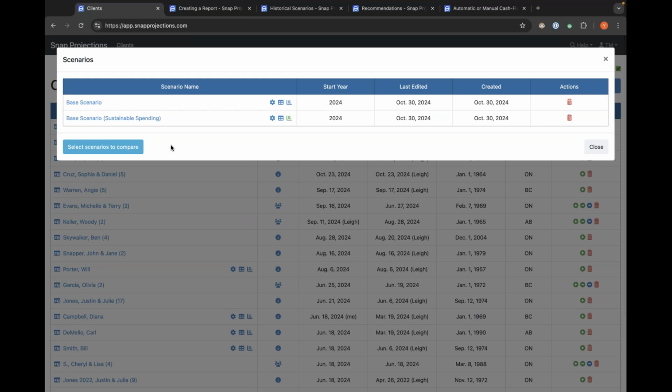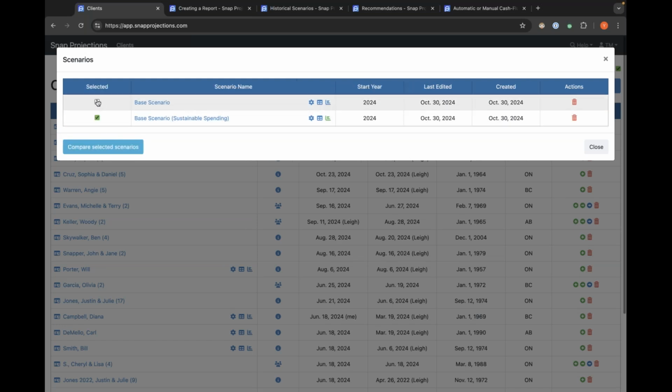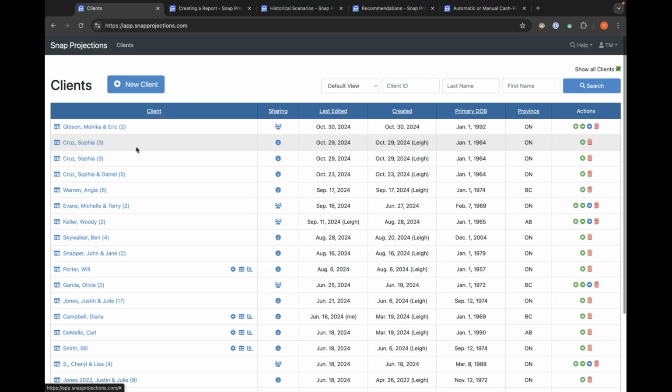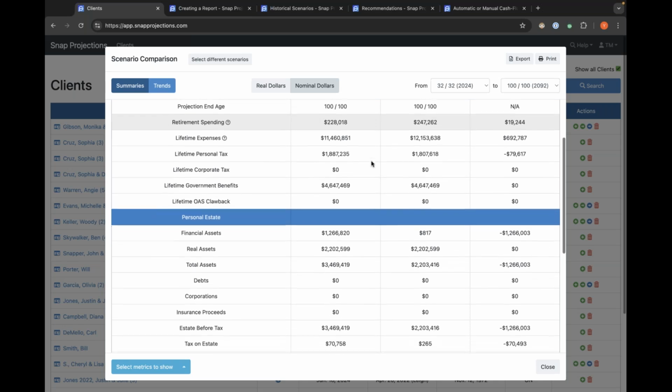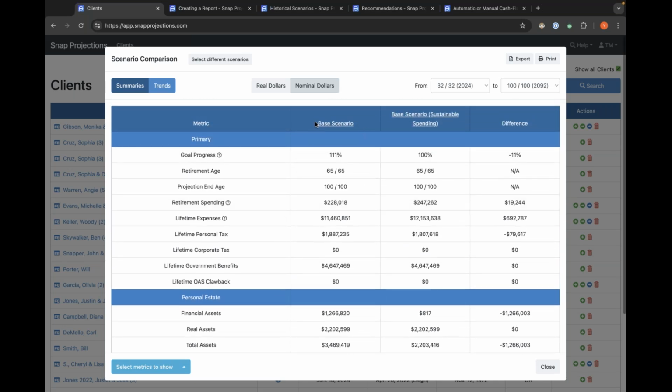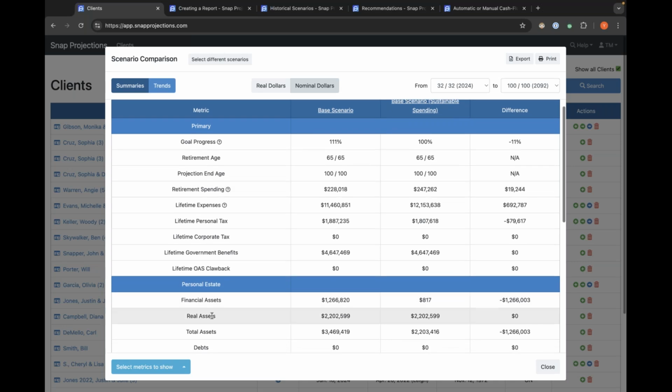Another feature that is available to you when you have multiple scenarios for the client, or even just one, is you can compare them by using this button over here. And comparing scenarios will simply show you the differences across the various metrics, like this base scenario where they had different spending.